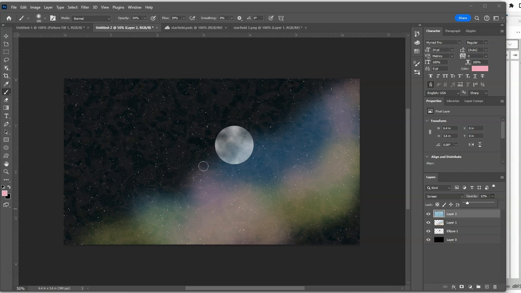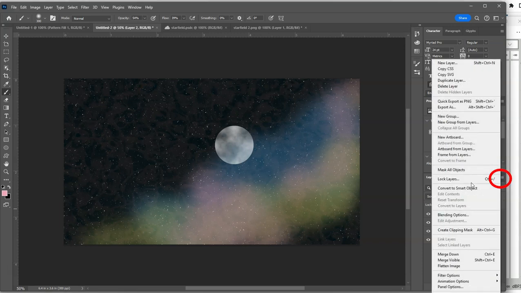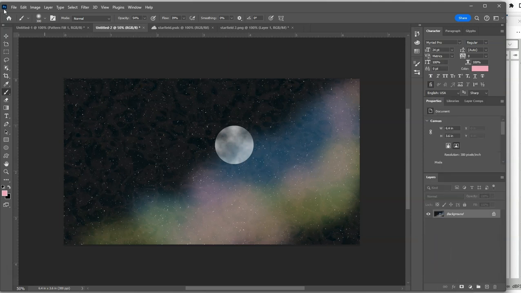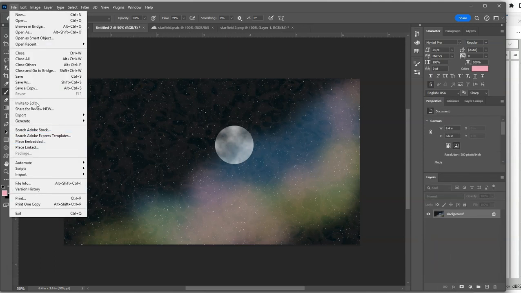All right, there are a lot of other little things that you can do to tweak this image, but that's the basics. And what I would do at this point is, depending on if you want to continue to work in the file, save it as a PSD. If not, if you're ready to export it, then you would flatten the image, go up to your file menu, and save as. A PNG file would be good.